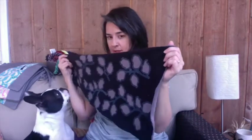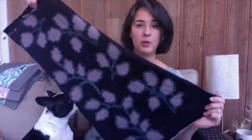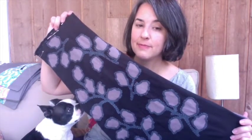What do you think, Al? Hey, what do you think? Looks like peek-a-boo. You're not a toddler. Okay, I don't know why I'm doing that. I really can't wait to wear this. Does it smell good?